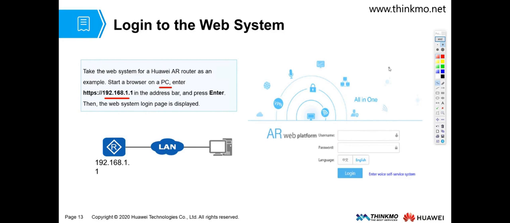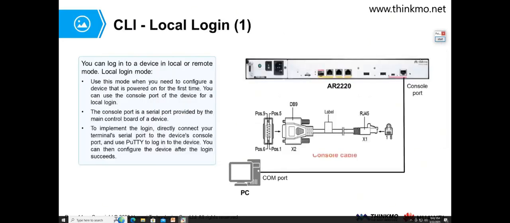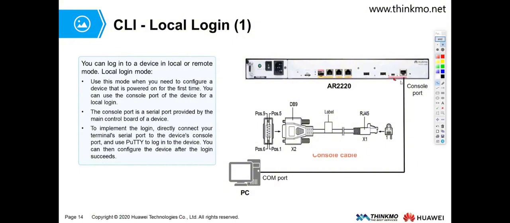Besides these, we have another method. The other method is using the command line, which requires connecting through our console port. In addition to the console port, we also need a special cable, called a console cable. What does the console cable look like? One end of it is long, which is the network cable connector.